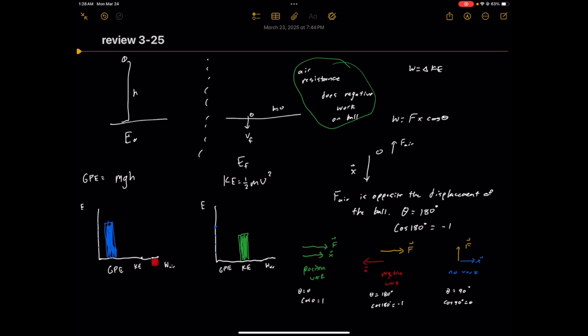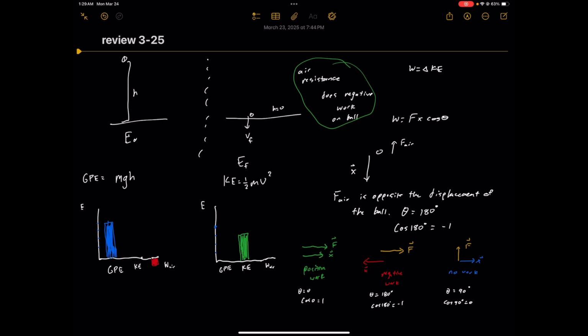So, obviously, if there were no air resistance, the ball would be moving more quickly by the time it hits the water. And that air resistance is effectively going to slow the ball down, right, as it's falling. Now, granted, this ball actually speeds up because the gravitational energy is turning into kinetic energy, but it's not going to be going as fast as it would have otherwise, given that there's air resistance. So given the air resistance is effectively taking energy, mechanical energy away from the ball, we know that's a negative work.